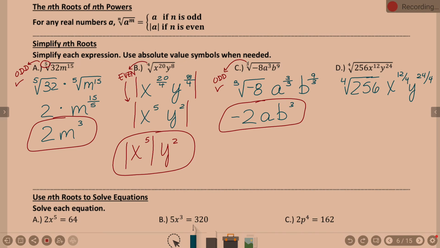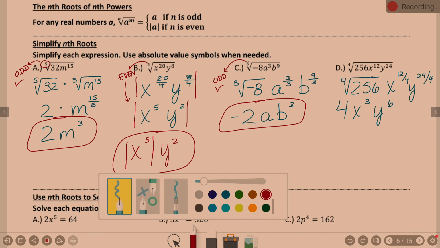If you're working with a calculator and you haven't figured out how to do the fourth root of 256, are you just doing some guess and check type stuff? I can help you figure out your calculator if you haven't figured out how to do a fourth root. All of the scientific calculators can do it, I promise. What is the fourth root of 256? 4. Okay. X to the third, y to the sixth.